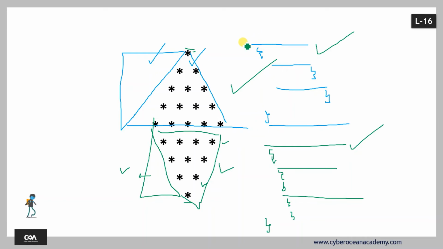Here the first for loop basically controls the total number of rows for the first pyramid, which is basically a triangular pyramid pattern. So that for loop controls the total number of rows for the full pyramid, the triangular pattern, and that for loop controls the total number of rows of the reverse pyramid pattern. Okay, and if you combine this, then you will get your diamond pattern, guys.